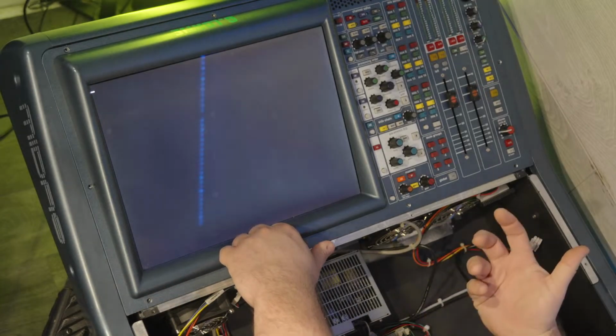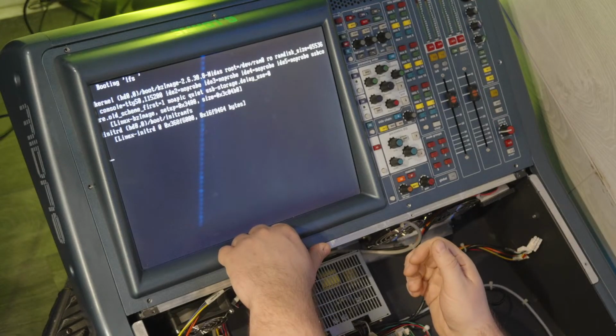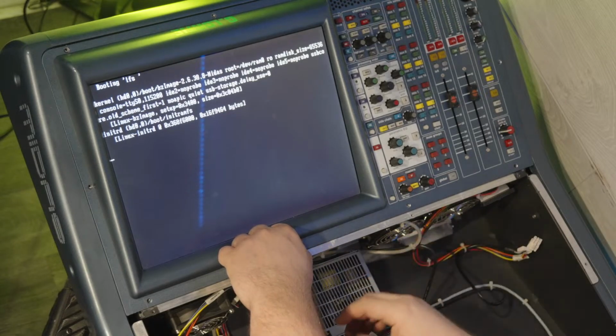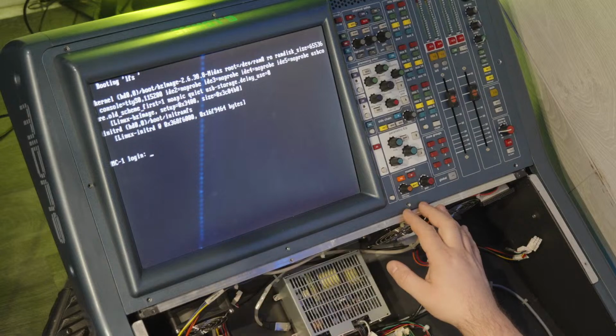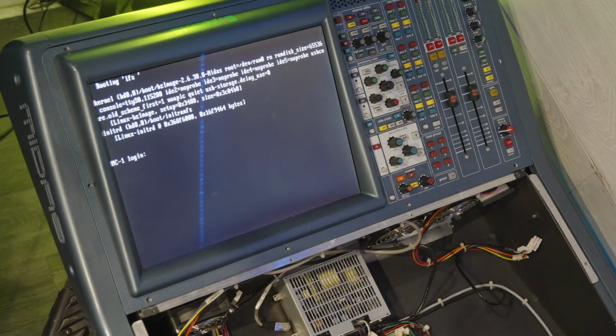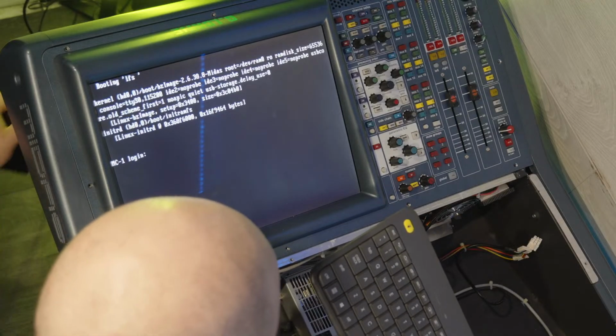That way, it will also avoid having a problem like having your USB stick in the console breaking the load-in time. That's a win-win situation here. I don't think it's gonna do anything. Nope, nothing. All right. So unsuccessful at that level. Just gonna remove the drive.